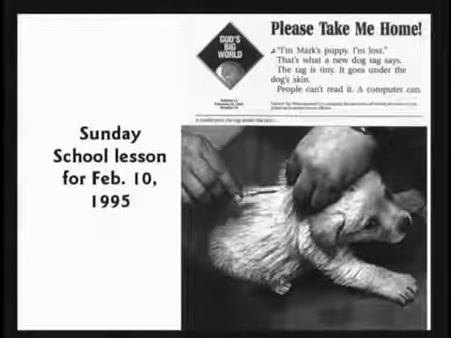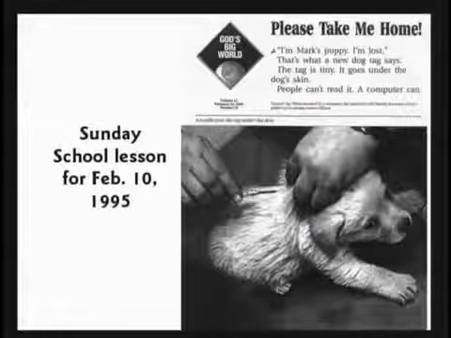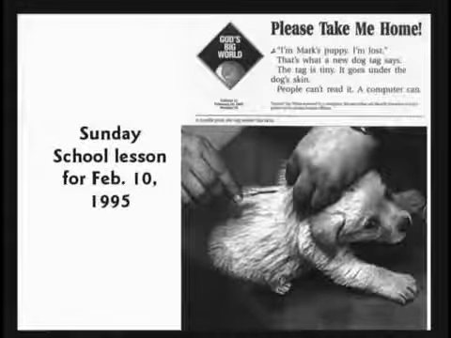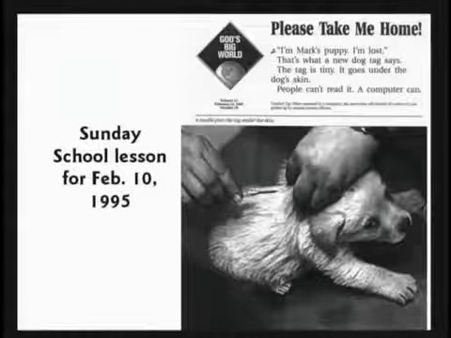These little chips, there's a special needle that is called a 12-gauge needle that will inject this under your skin. Very simple procedure. Here's a dog being injected with a needle. It's interesting. This is a Sunday school quarterly telling people, wow, isn't this great? You should go get your pet injected with a chip. If he's ever lost, he can be found. Well, yeah, that may be great to find your pet. I'm not against finding people's pets. But I think it's conditioning the mind to accept this technology.